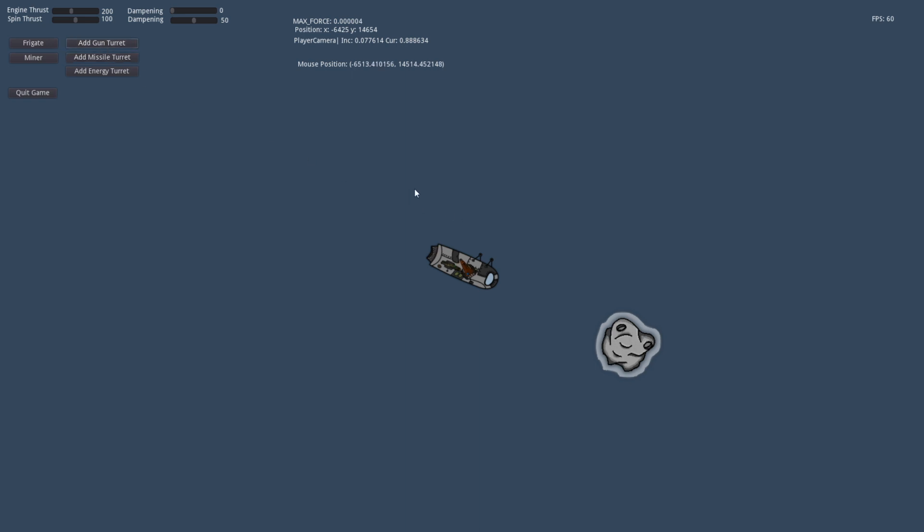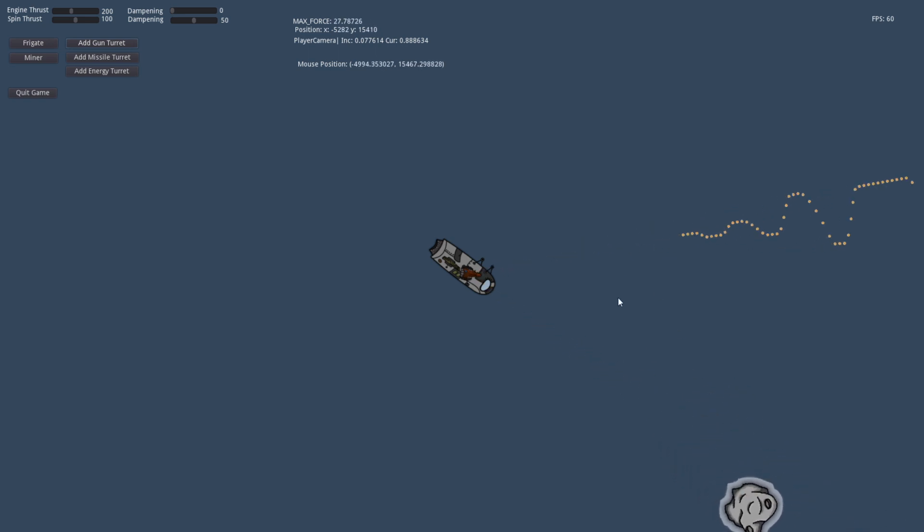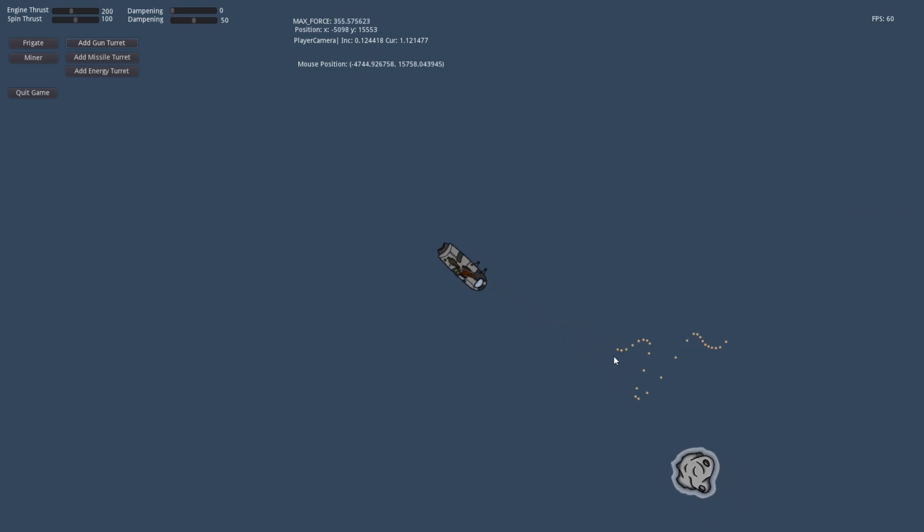That said, our gun turret, for example, up here you'll see all these bullets, they are acting nicely. You can see they're bouncing off of the asteroid, and that's because they are rigid bodies, so they interact with the asteroid when they hit it. It's a nice effect because maybe some shells bounce off of the asteroid later. It's not that important, but it's really easy to implement because bullets just go in a straight line until you hit something, and that's that.